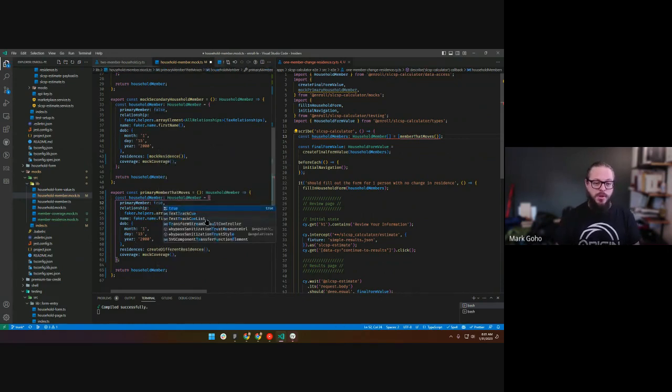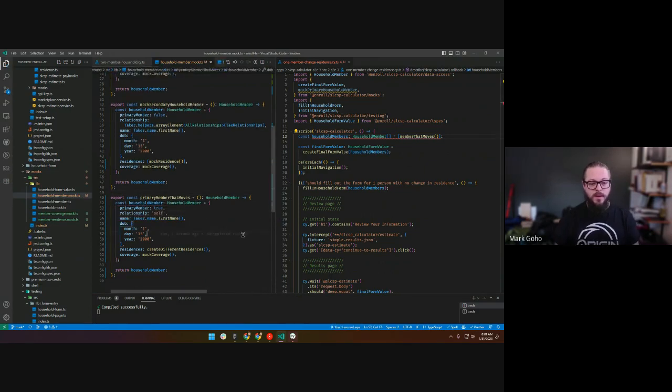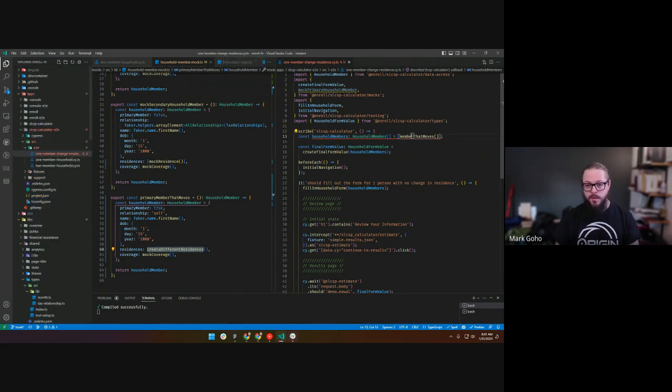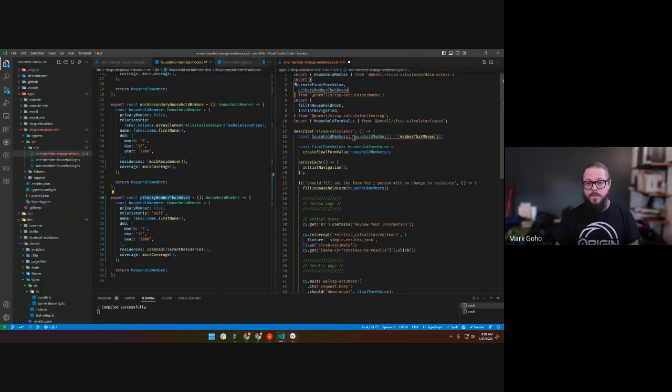So let's just make sure true. And this is going to be self. All right. The first name doesn't matter. The date of birth doesn't really matter as long as they're older than 19. The residences, this is specifically, hey, create different residences, and then the mock coverage. So we'll make sure that this is primary member that moves. Let's make sure that that's imported.